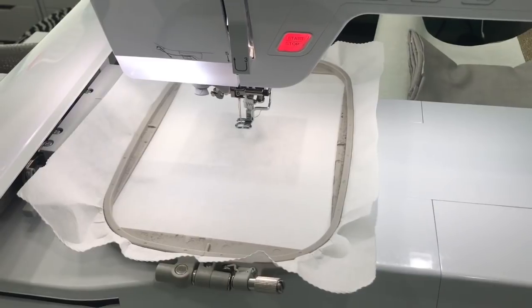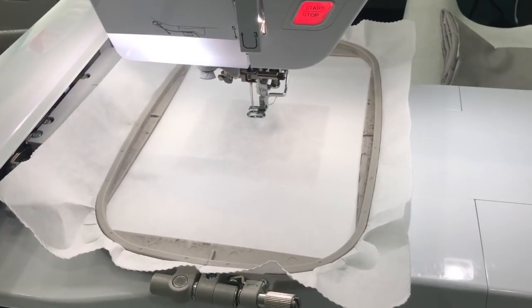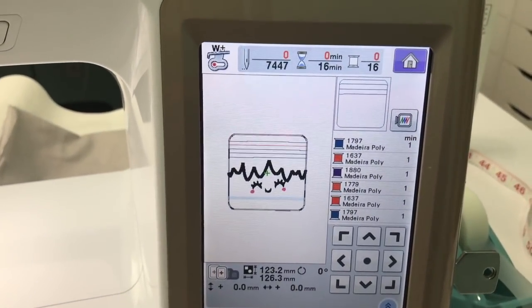Hi guys, it's Angela with Panda Kisses, and today we are going to be making the Smore Zipper Bag by Parker on the Porch. This is what it looks like on my machine.